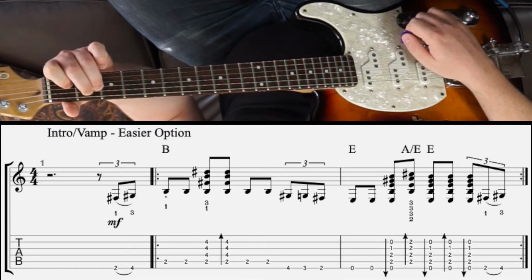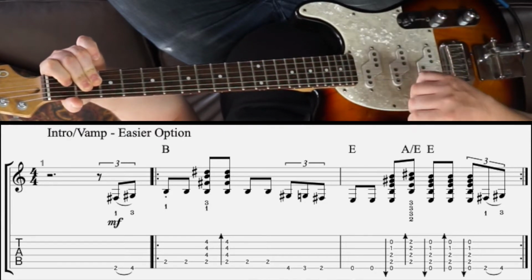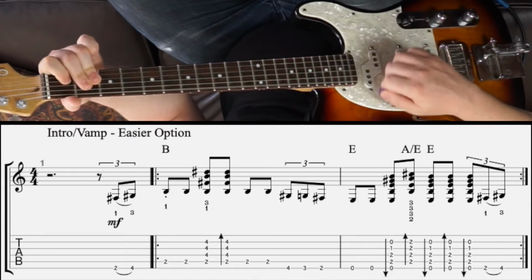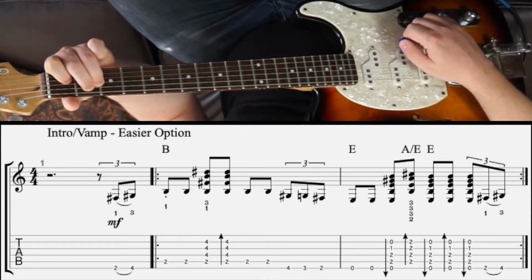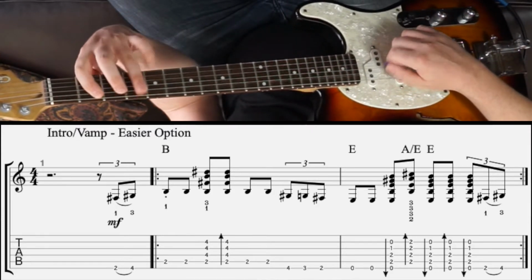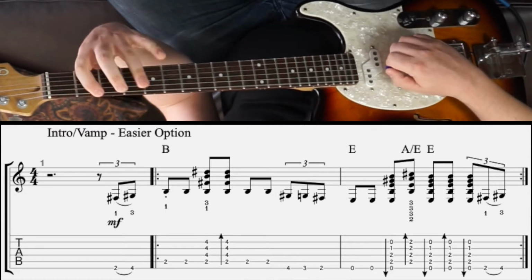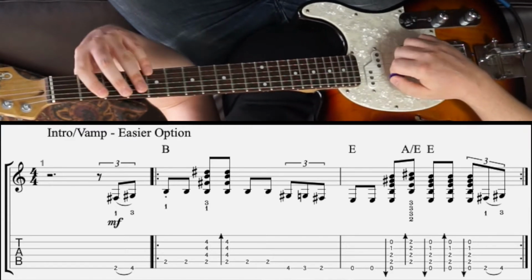Then you're going to collapse your ring finger and your middle finger, at least that's how I do it, to do this A with an upstroke, and then down on E. So you got, and then you got another up and a down on that E. Okay, before you're forced to get back into that lead in, you got to really quickly jump back to that 2nd fret. In total, this is what it would be.